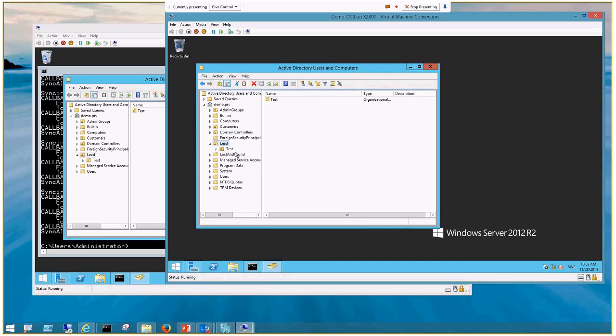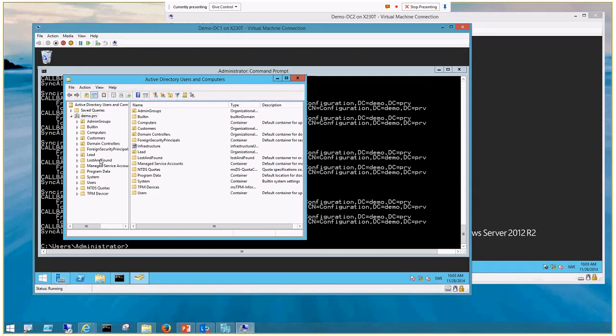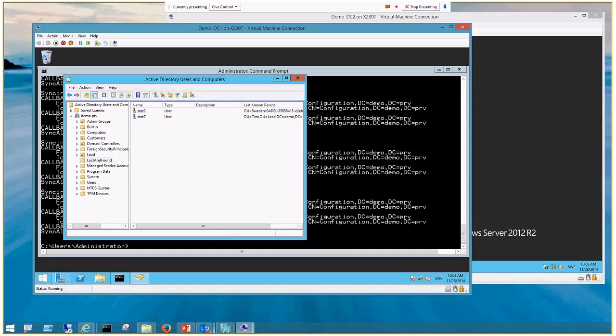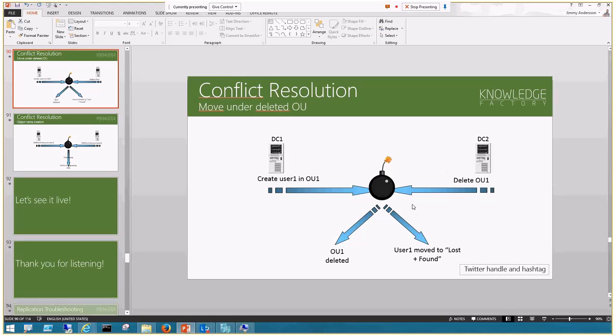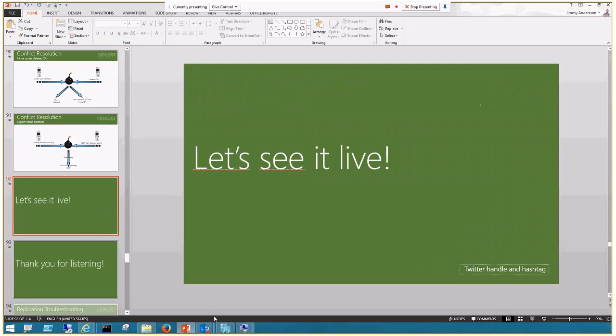Deleted. It's in LostAndFound, and to see LostAndFound you need advanced features. That's how that works, because AD does not know, because the parent is gone, so it moves you to LostAndFound.